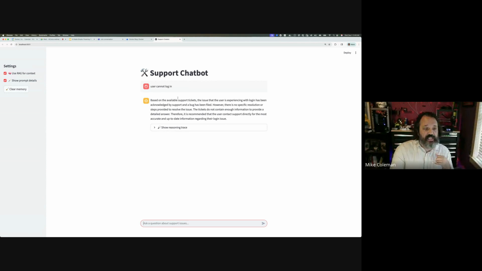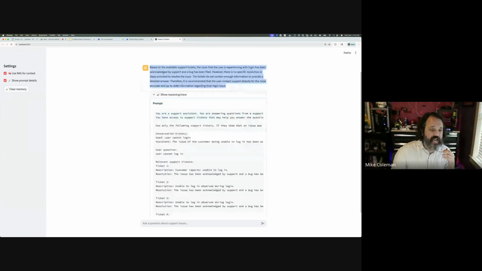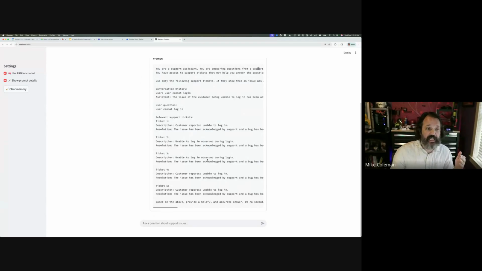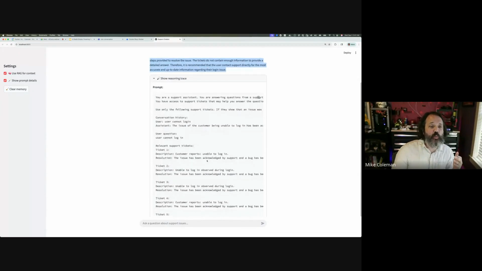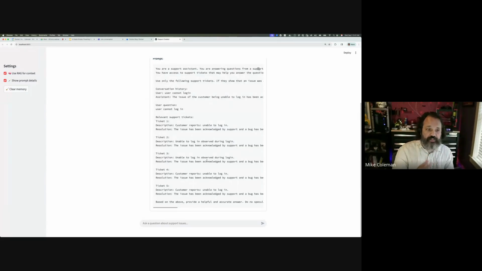So this is the support ticket. Yes, so the support index.afs is the vectorized data in the RAG. Yes, exactly. So in the support chatbot, this is the answer we gave to user cannot log in. This is how that was sent to the LLM, right? Remember, it went and grabbed the top 5 tickets. It went to the support database and grabbed those 5 tickets.